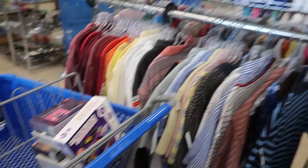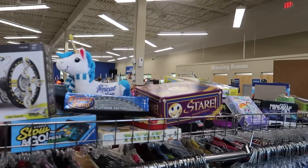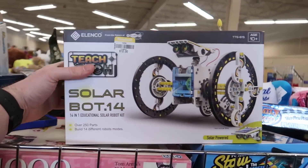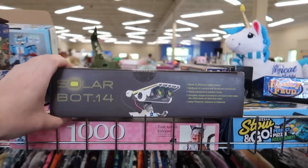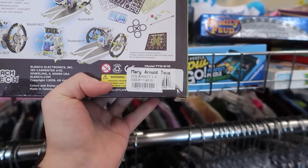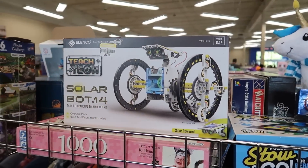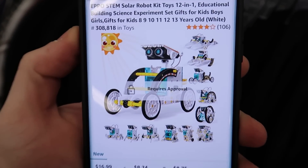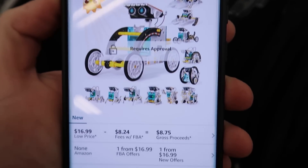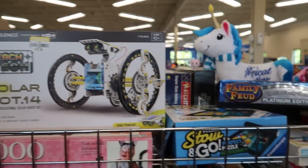There's some really good stuff in there but we're just gonna keep checking toys. The prices are still a little high — this Tech Solar Bot is $12, and it is still sealed, came from some Mary Arnold Toys. I scan the front image with my phone and it did pop up on Amazon. It's restricted, rank is decent, but it's only selling for $16.99 and they're asking $12 — so if you were buying it for yourself you're saving a few bucks.